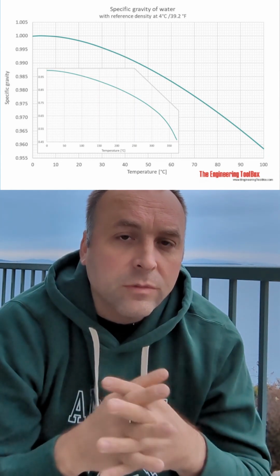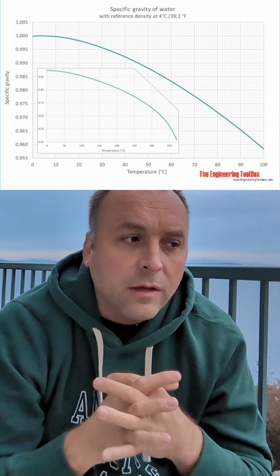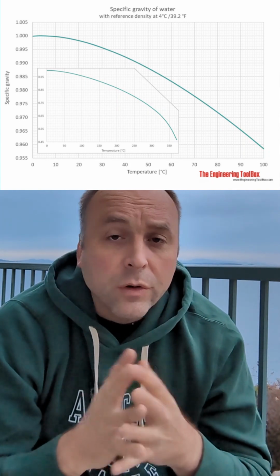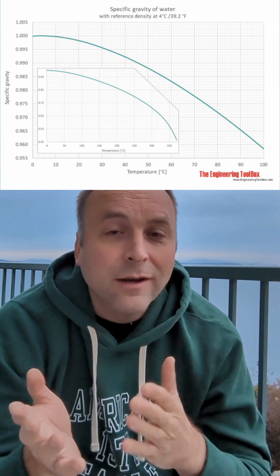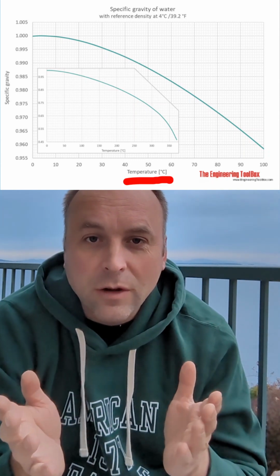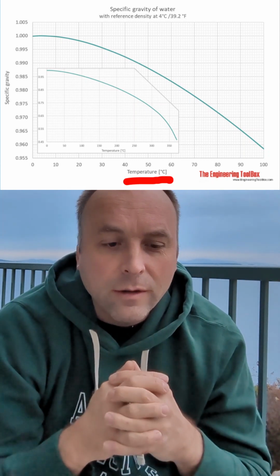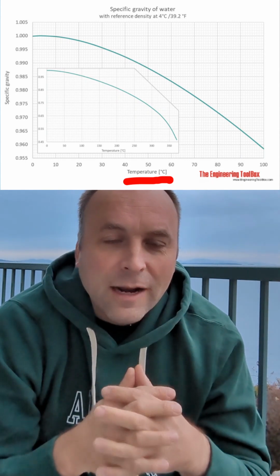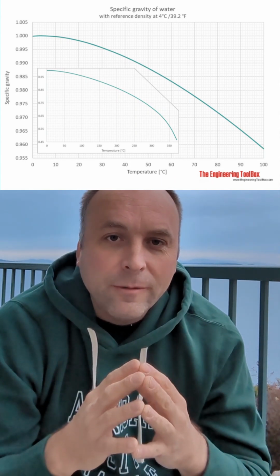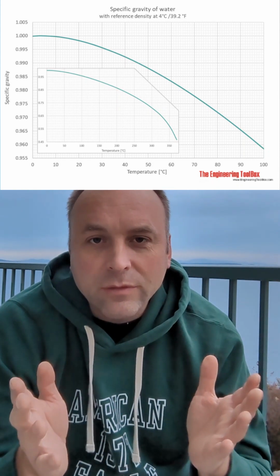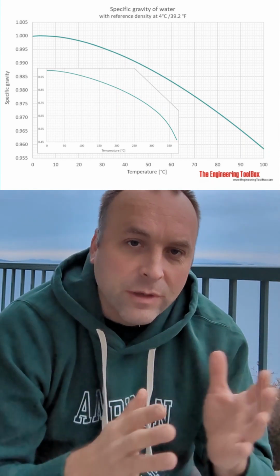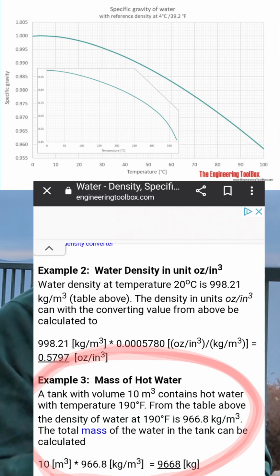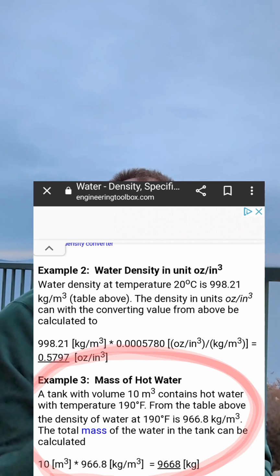It turns out this is actually right on engineeringtoolbox.com. If you go there and look at the relationship between density of water and temperature, it gives an example of a case of hot water, how much it weighs versus when it's cold at 4 degrees Celsius, and it actually shows the calculation. But no one has stopped to really connect the dots and ask, why is it changing weight?